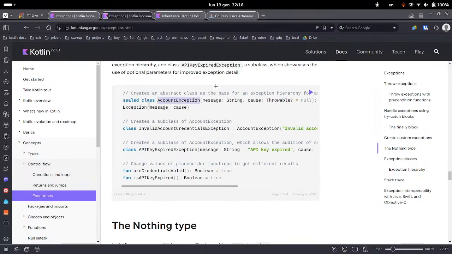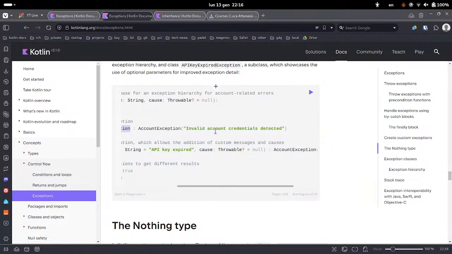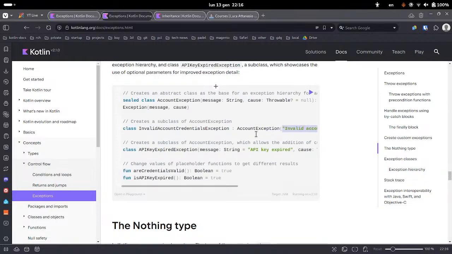So we have a sealed class, which is an AccountException, and we have an exception here. And so the AccountException is inheriting from exception. And we can have InvalidAccountCredentialException, which is an AccountException with a specific message.